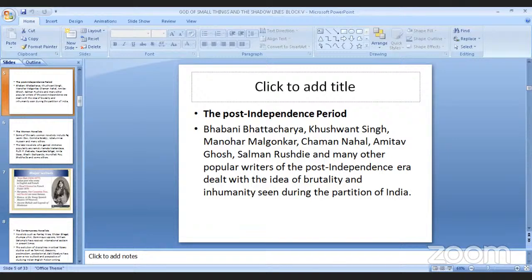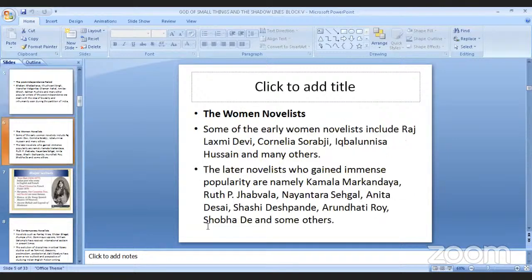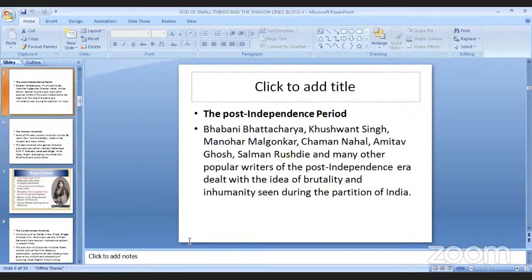Now, another eminent writer of this period is Amitav Ghosh. Of course, we have his novel in this block today. We'll be doing The Shadow Lines. That's what we're going to do today. So Amitav Ghosh has been quite successful in contributing a lot towards Indian English literature. He worked as a print journalist in the Indian Express during the Emergency, and had a first-hand experience of socio-political conditions of the contemporary times.